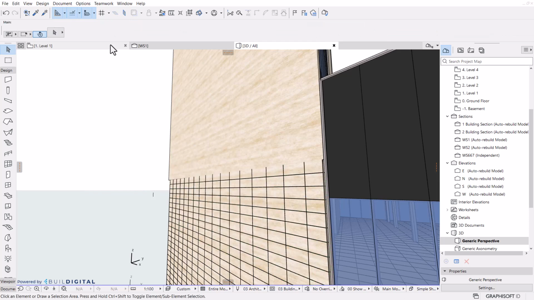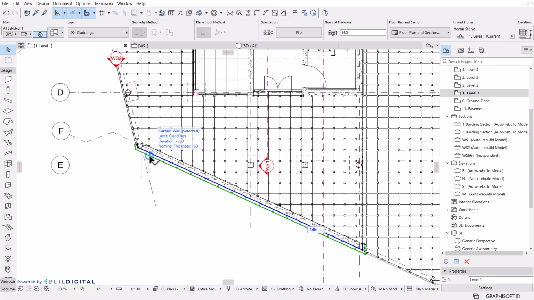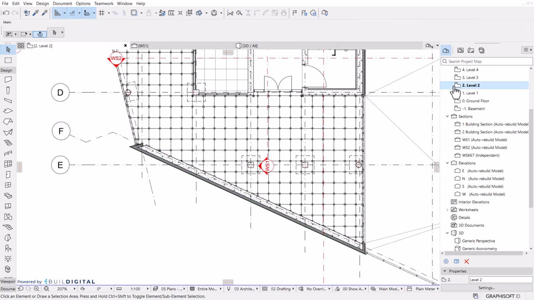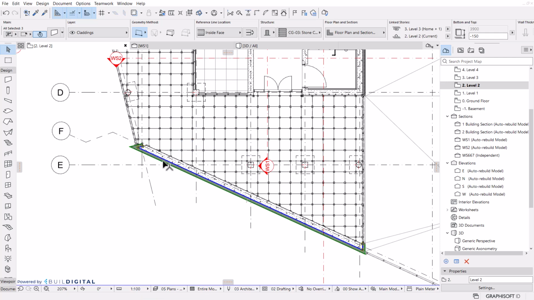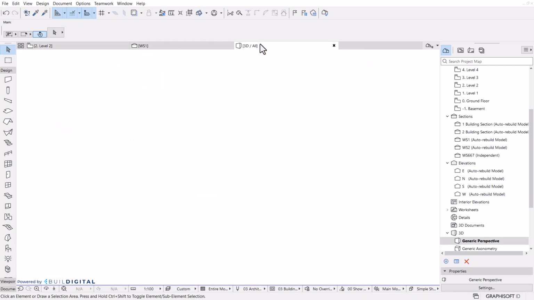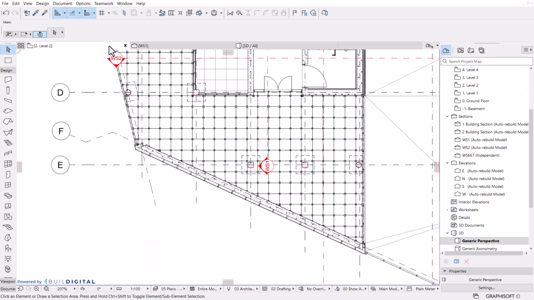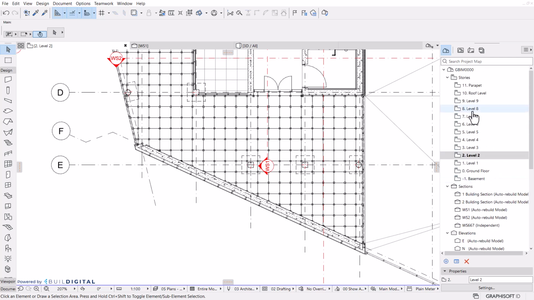Now that one, then we can simply copy from this level, move one level above. Remember, you can also use the shortcut Control or Command and then the up arrow. Delete the existing cladding, paste the old one, and you should have now yet another level in the right place, like so. So let's continue doing that up until you reach level 9, where the curtain wall again changes in height.